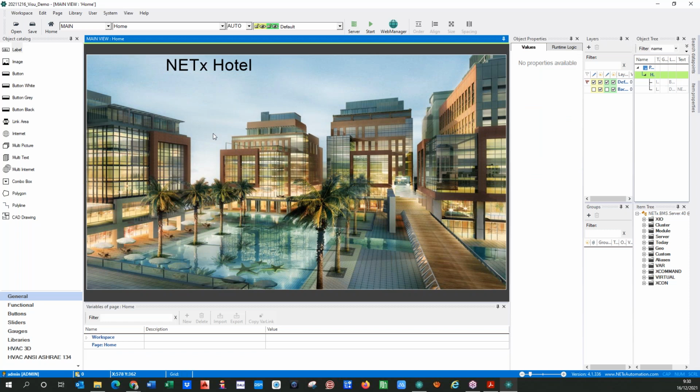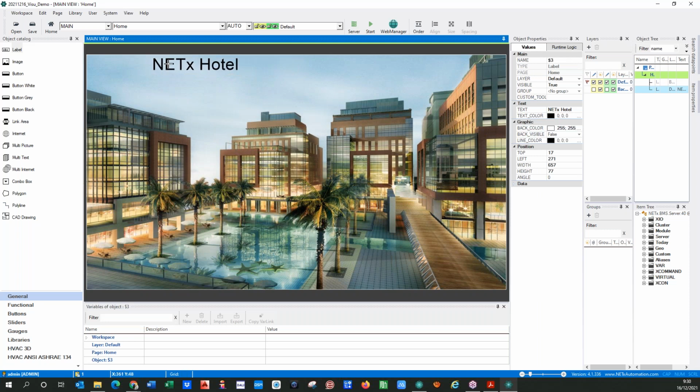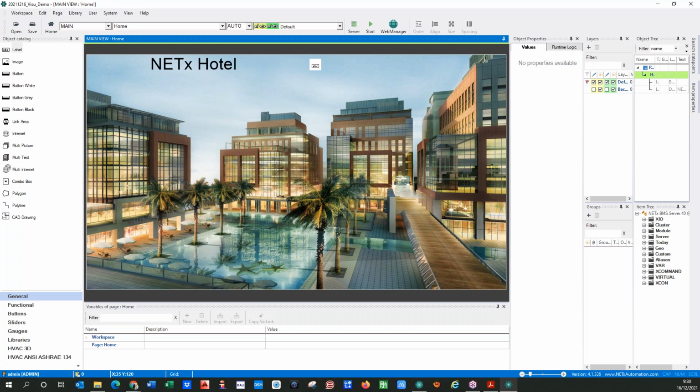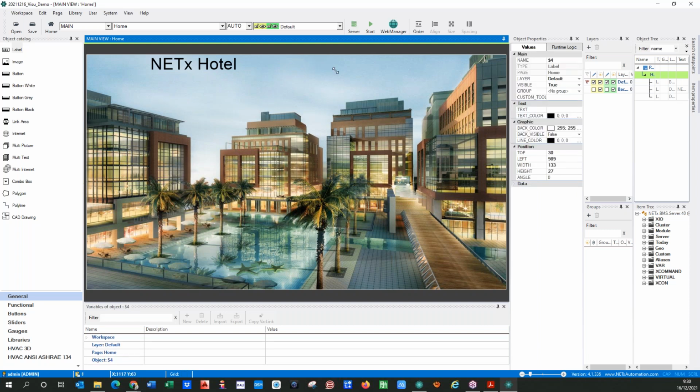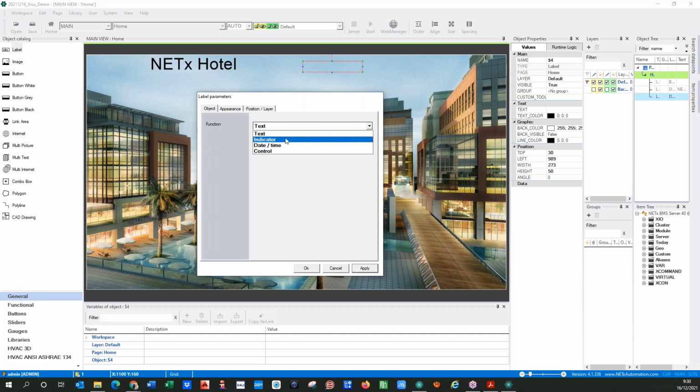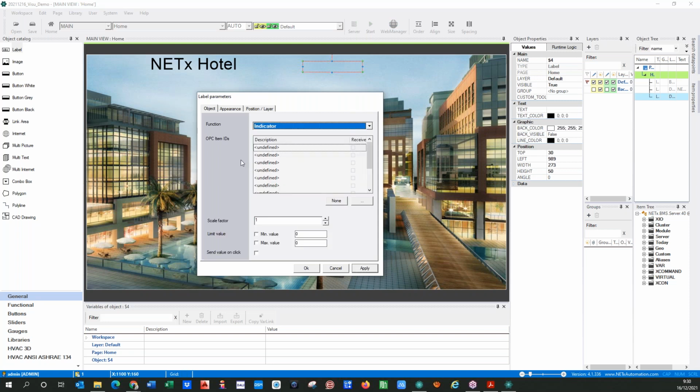Okay. I would like also to indicate, for example, the external temperature in this screen. So this is another example of label use. External temperature. Let's see what is this. It should be not a text, but an indicator. So now, if you select some element that is related to items, you can find here one example of item window.